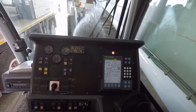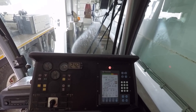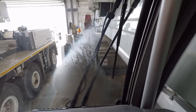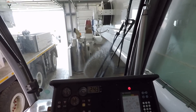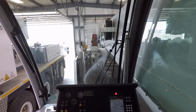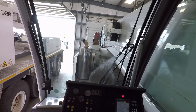We got our refrigerant in — I stopped a little short on pressures as the temperature dropped a bit, probably around 70–75 degrees with some storms moving in. If you look at the windshield on this crane you can tell that air conditioner is cold, and we've got the telltale puddle underneath the cab — it's doing what it's supposed to be doing. Sitting in here it's pretty chilly. I think if you had the door closed for even about 5 minutes you'd be cool enough to want to turn it down. Set your beverages right in front of that vent and it's going to keep them cold. There's your air conditioning lesson for the day.